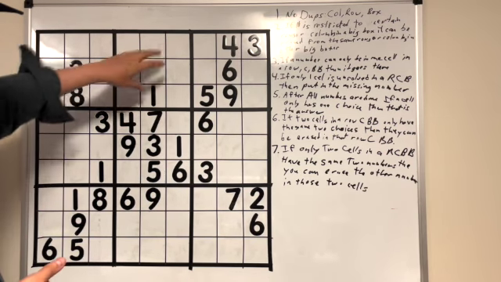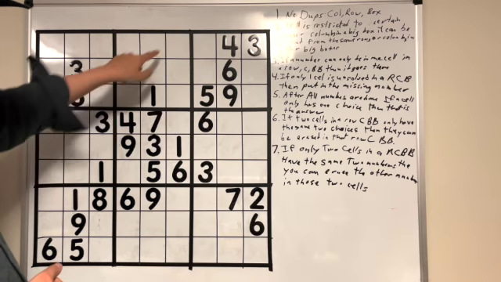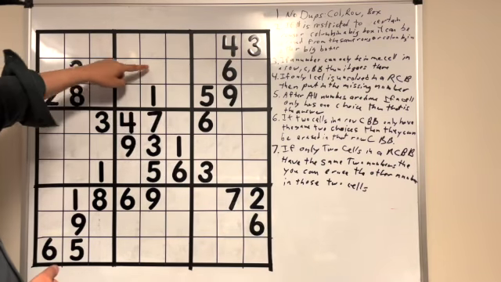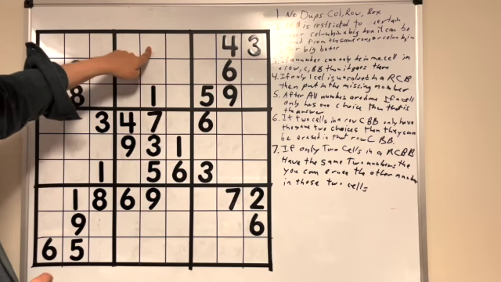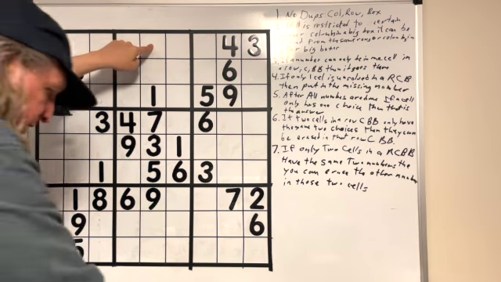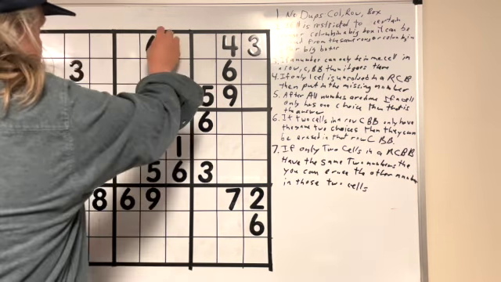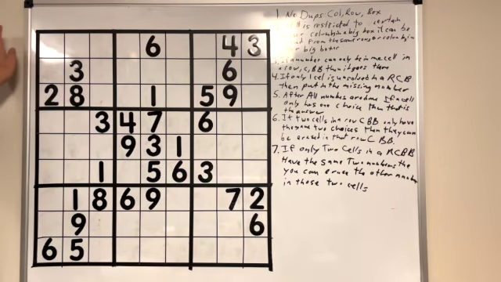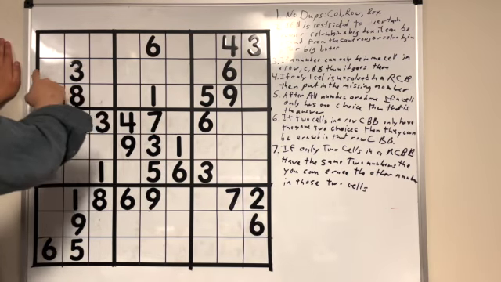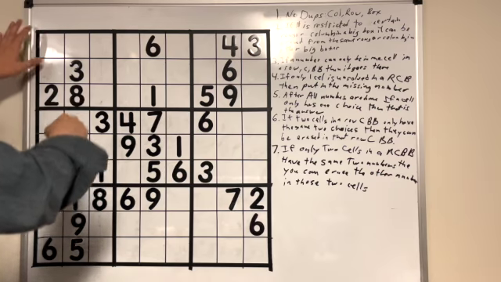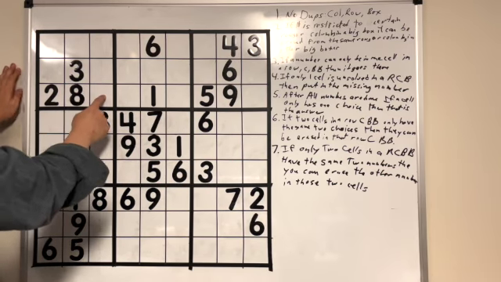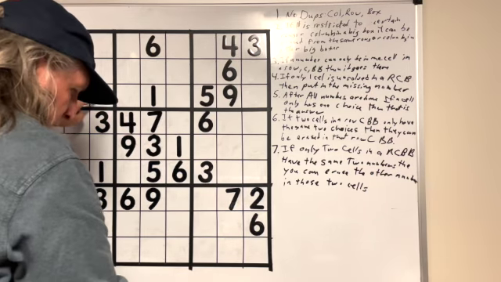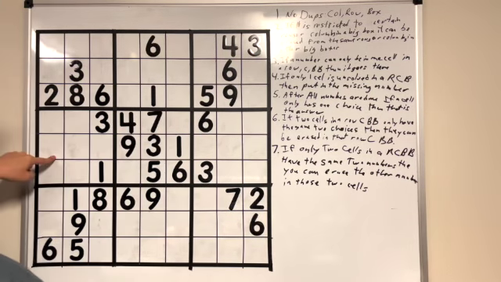But how about this guy? Nothing on the left, nothing on the right, and nothing across the middle. That leaves these 2. But the 1 is already solved. Therefore, this has to be 6. That's awesome. Okay. How about this guy? Nothing across the top, nothing across the middle, nothing on the left, so that leaves these 2, but this one's already solved, therefore 6 has to be here. Wow, we should look at this one again because we just solved a lot of 6s.